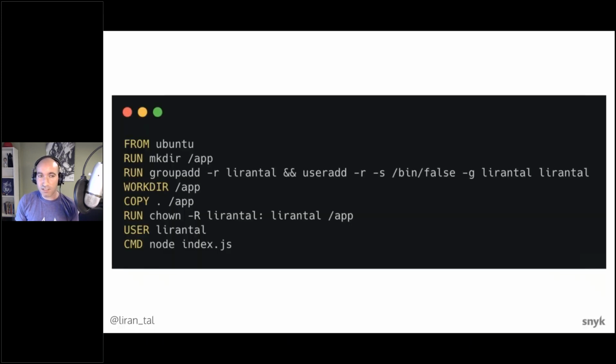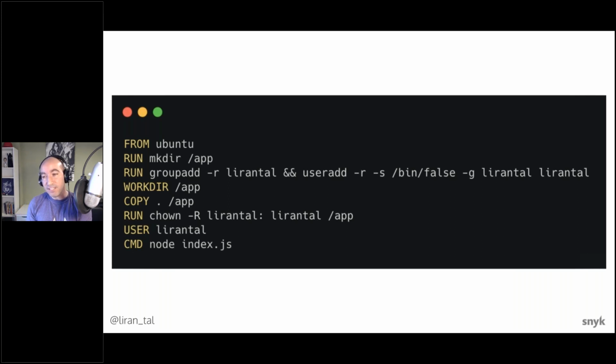It's a very, very small example of what a Dockerfile looks like and what it actually maps to. What's happening here is I have this Dockerfile using an Ubuntu base image, and if I didn't have this specific Dockerfile, what would actually happen is that the root user would be used by default.